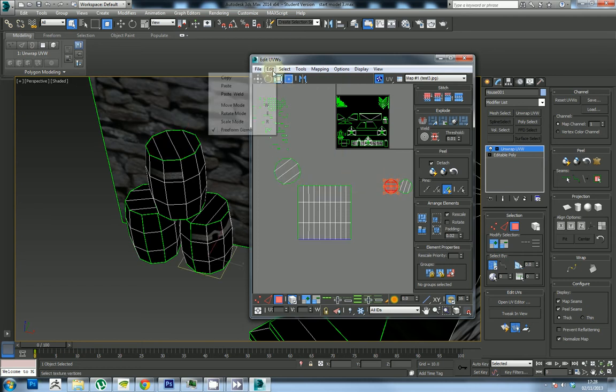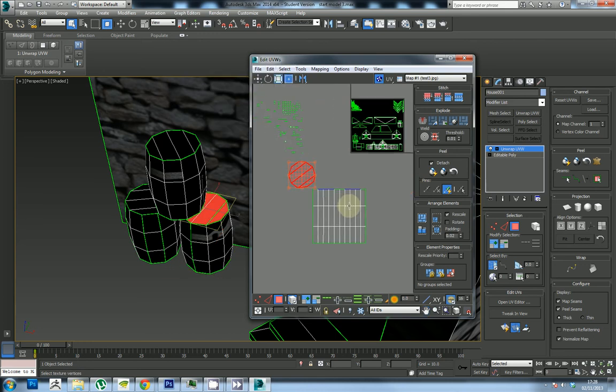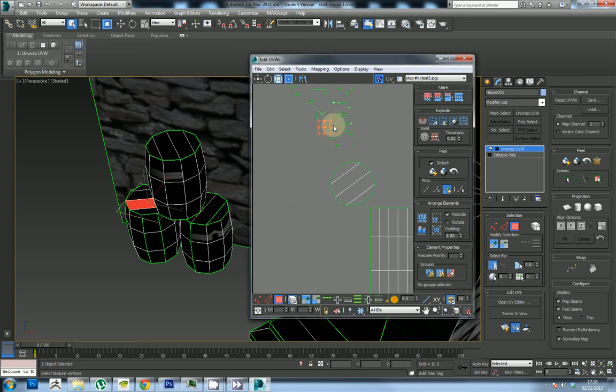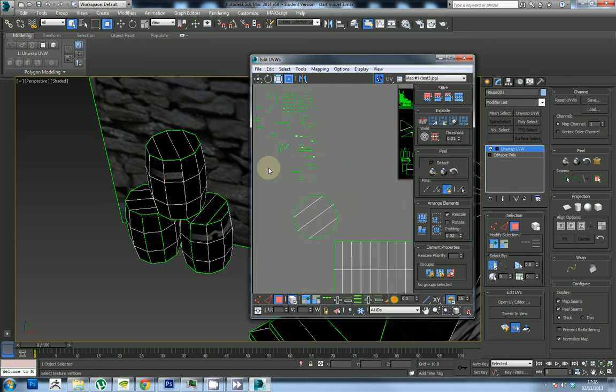If I go edit and paste onto that one, I'm pretty much making sure all the faces are exactly the same. So if I select my last section now, this is the small part of the barrel that I have, which is this bit here. See, even if it's that small, when you select it and hit edit paste, it'll scale it up and fit it in exactly the same place.